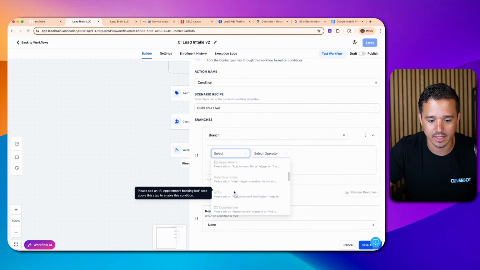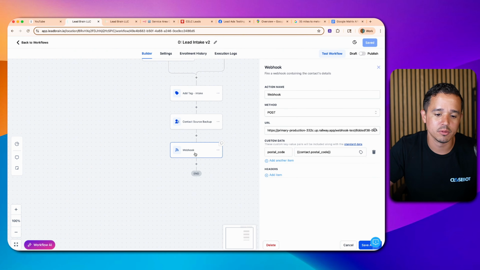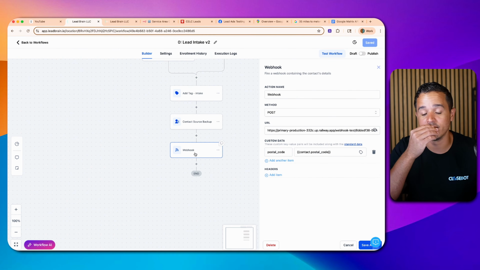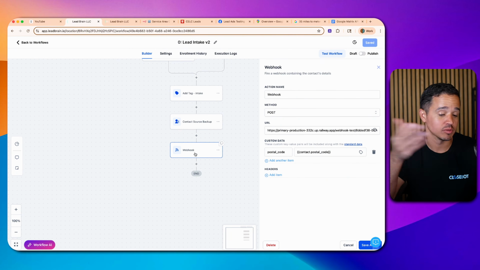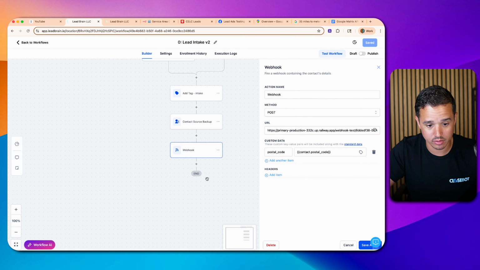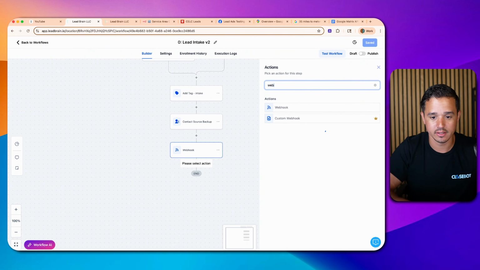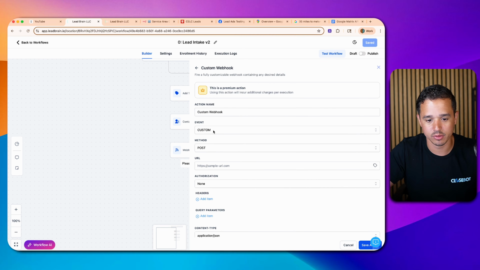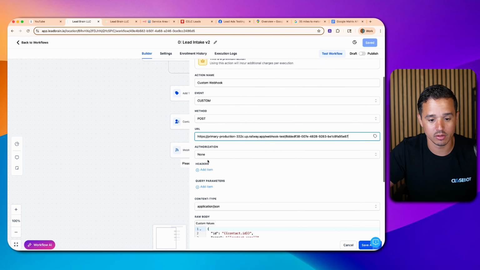And I don't think I can actually, so the normal webhook here is just like a one-way throw, okay? And if I just do the one-way throw, I'm not going to be able to evaluate the response. And so I'm going to leave this in the video because this is important for you guys to see. So instead of using this webhook, we're going to spend a penny and we're going to use the custom webhook, and we are going to post to the same URL.